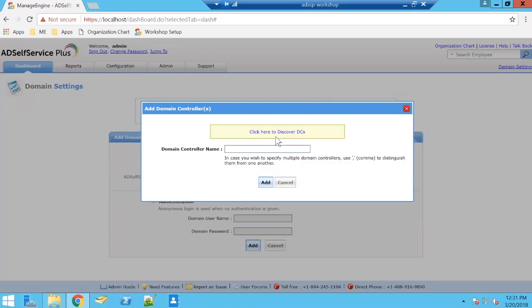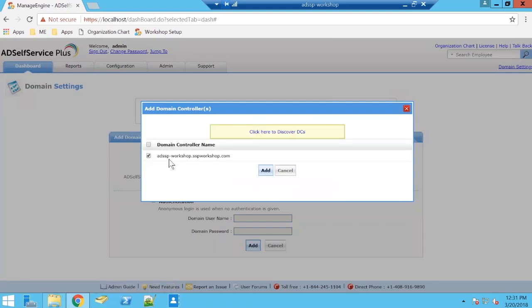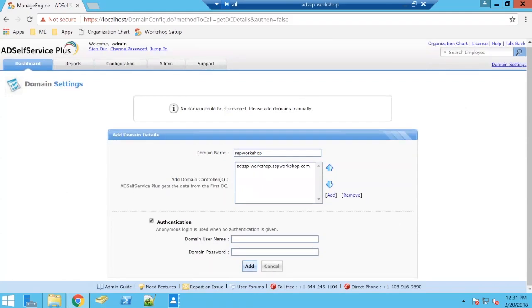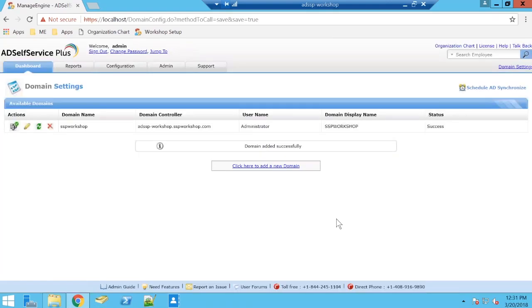The domain name that I'm working with is SSP Workshop. This is my domain controller. And I am going to authenticate my identity to go forward with completing the configuration. So yes, I have successfully configured my domain settings, and it is a very simple process.